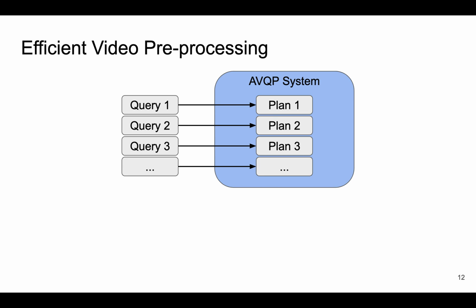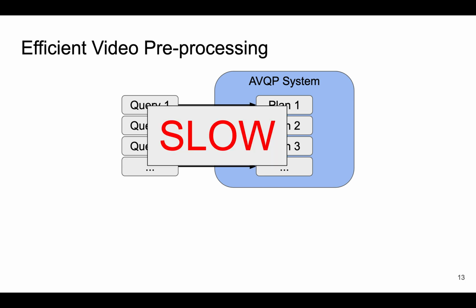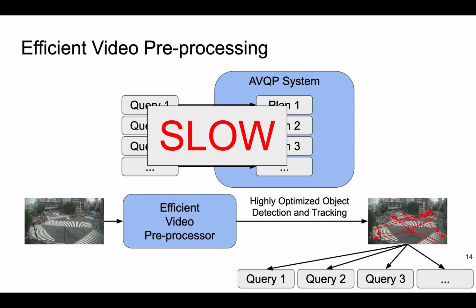This works very well when we have just one query that we want to answer about a large video corpus. But in scenarios where we have many repeated queries, like in ad hoc exploratory analytics settings, it starts to make less sense, because every additional query is going to incur a linear increase in the execution time because we have to keep doing more and more query-specific video processing over and over. And so what actually makes more sense in these settings with repeated queries is something closer to the naive approach, where we take our video, we do this general purpose object detection and tracking to get all tracks first, and then we can answer a whole bunch of queries in just a matter of seconds once we have those tracks.